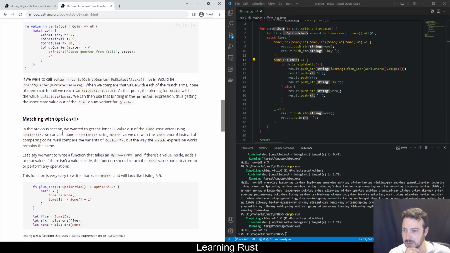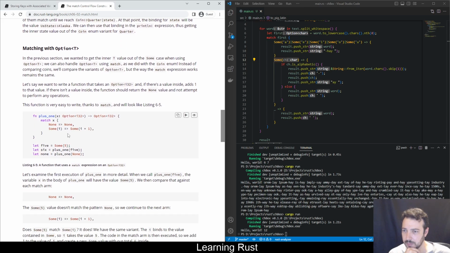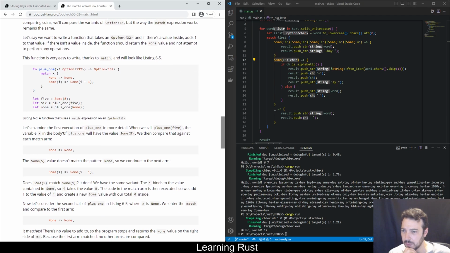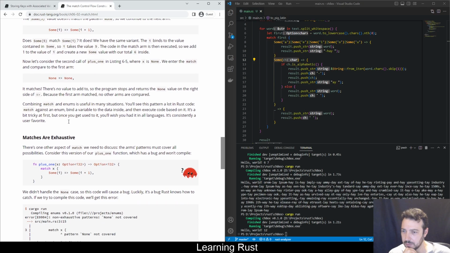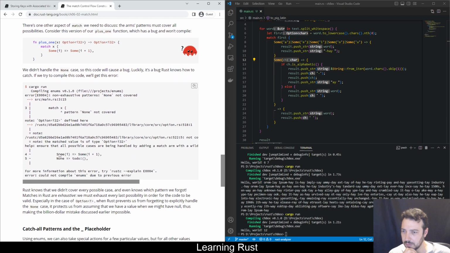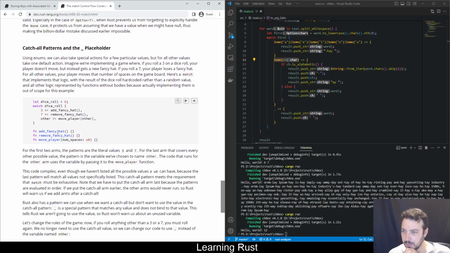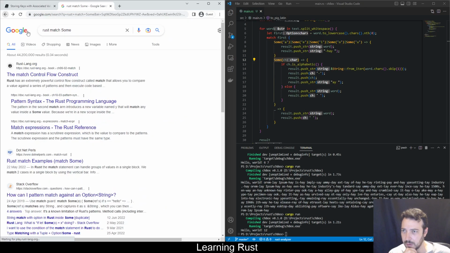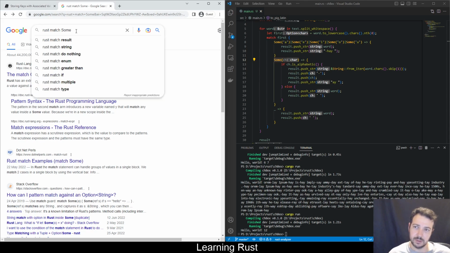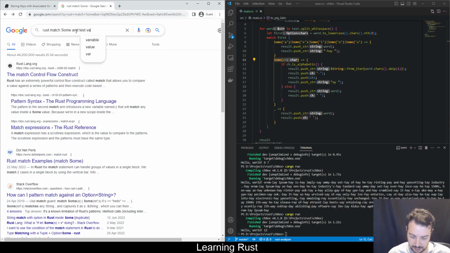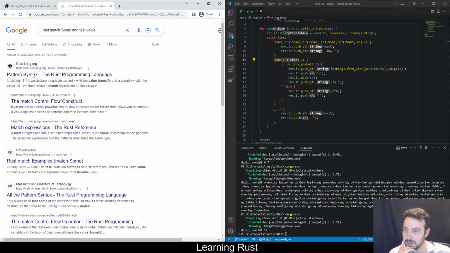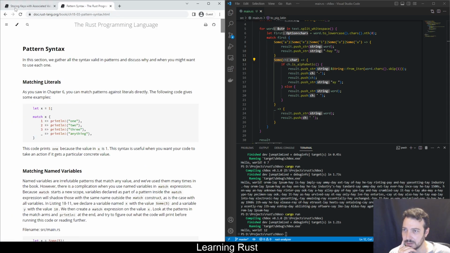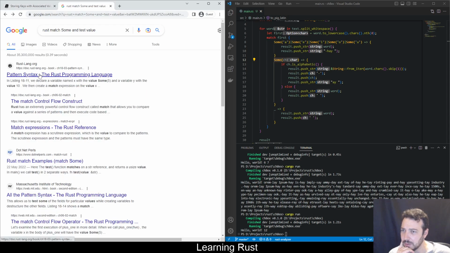Yeah, this is Some and test value. Let's be very explicit here. Pattern syntax, it's the same thing or not.